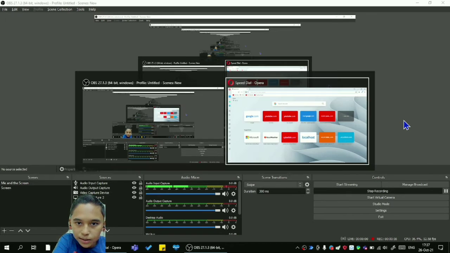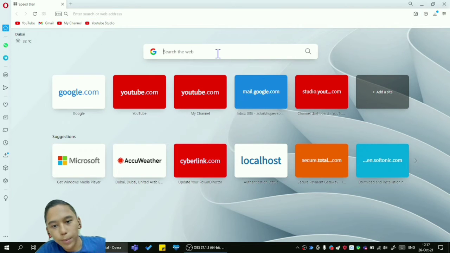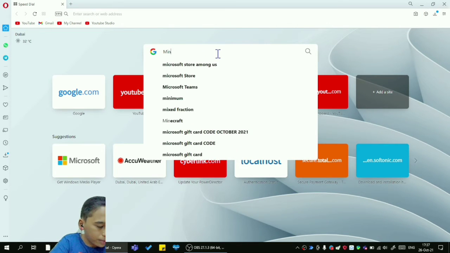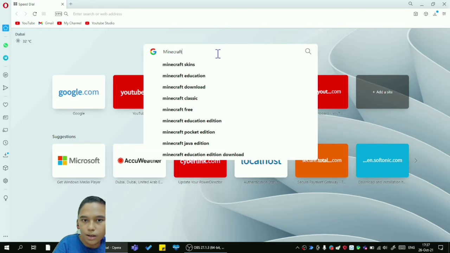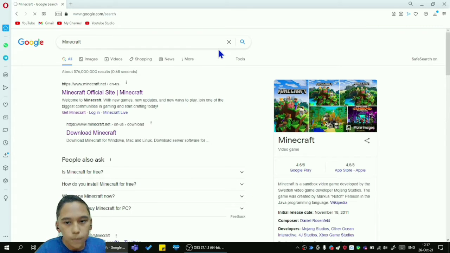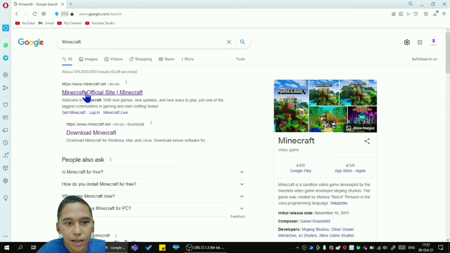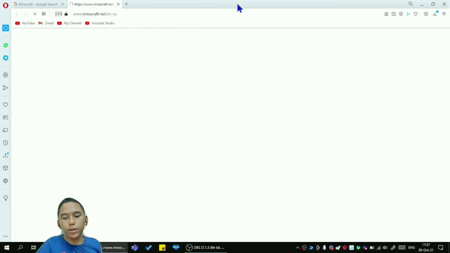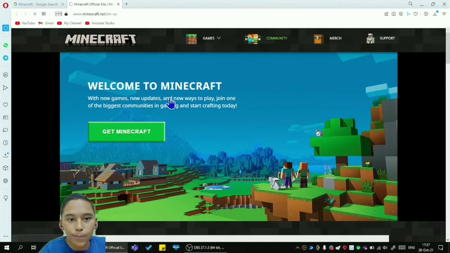Yes, you read the title right, and we are going to be technically downloading Minecraft for free. Stick with me. So, first of all, open up your browser and go to the Minecraft website. Alright, so open this website. Okay, it should be in the first, open the first link, and it should open up this page.